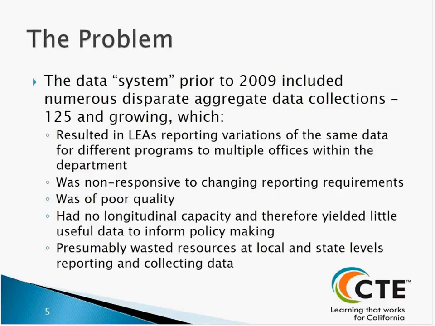When we received an aggregate count, we really didn't know what was included in that. Obviously, there was no longitudinal capacity, and therefore we had little data that was useful to inform any kind of policy making. And presumably, we wasted a lot of resources, both at the local and state levels, reporting and collecting all of this data.